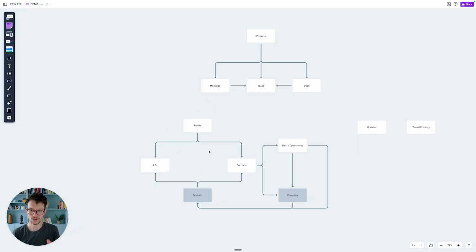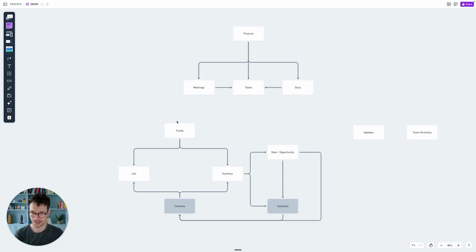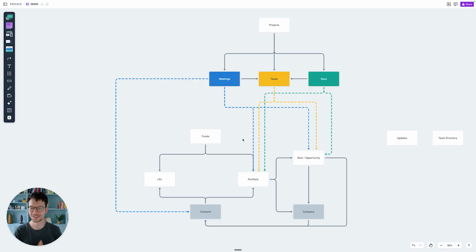Again, it comes down to how you actually want to create it for your system. But in general, you want to think about where things will become relevant. To keep this a bit simpler in the beginning, not to over-engineer it too much, let's assume for meetings we want to be able to track which of the contacts were in a meeting. And then we will have meetings for portfolio companies and for deal opportunities. Tasks can also be associated, other than to a project, to a portfolio company or a deal. And same with docs: docs can be linked to a deal or portfolio. And again, you can expand this later on as you want, but it's a pretty good starting point.